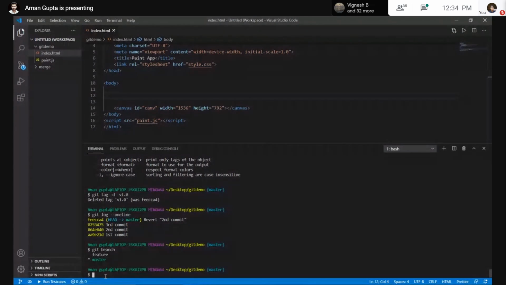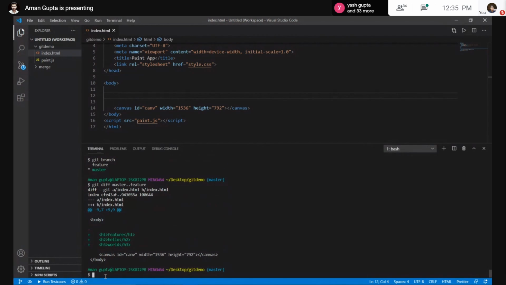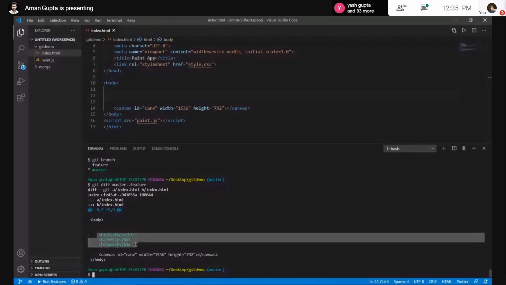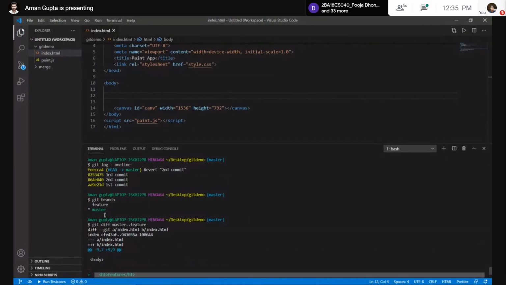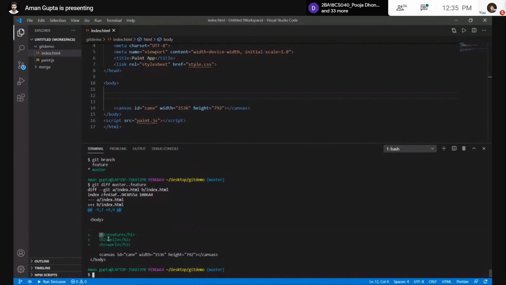For that we have one more command called git diff master..feature. So you can see these are all the commits which we have added. So it's really helpful when you want to see what is there in the feature branch before merging.